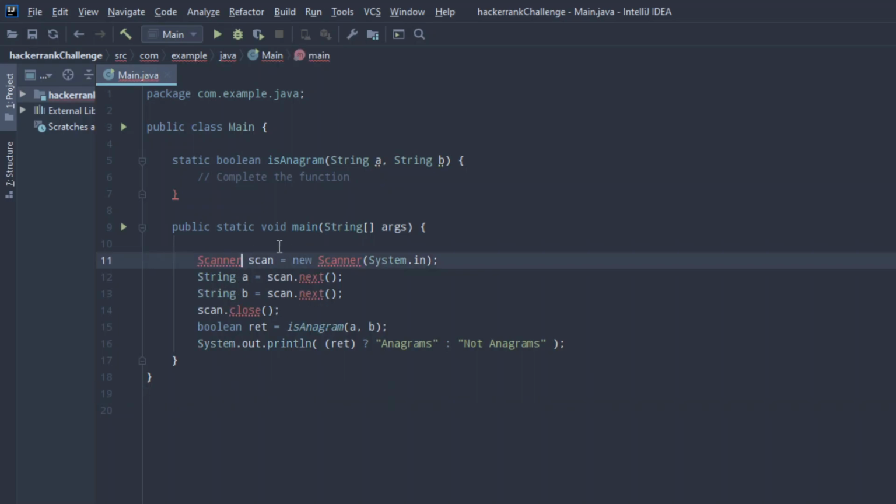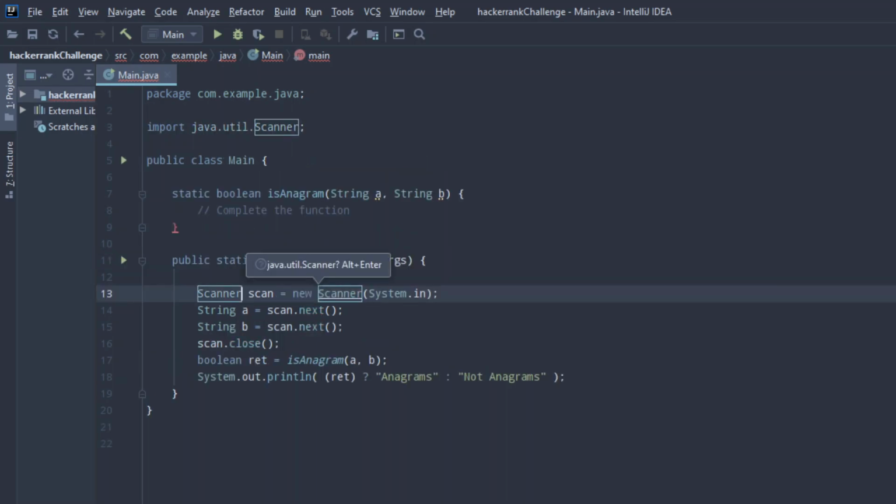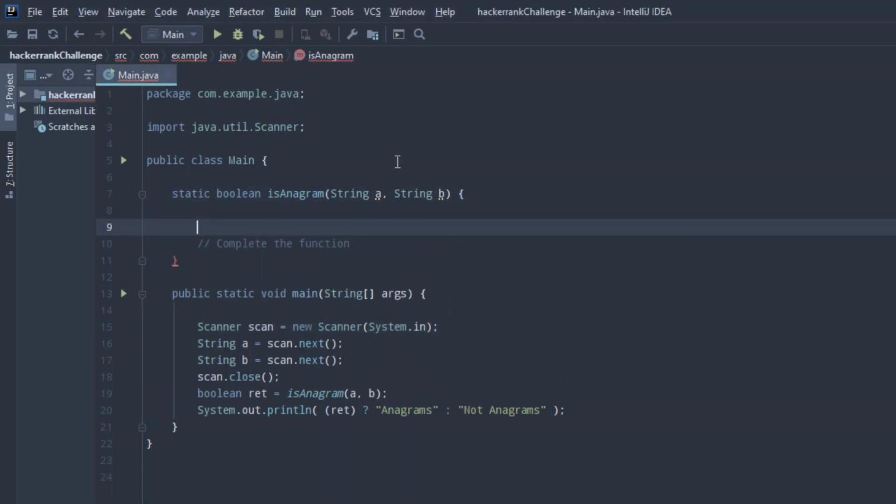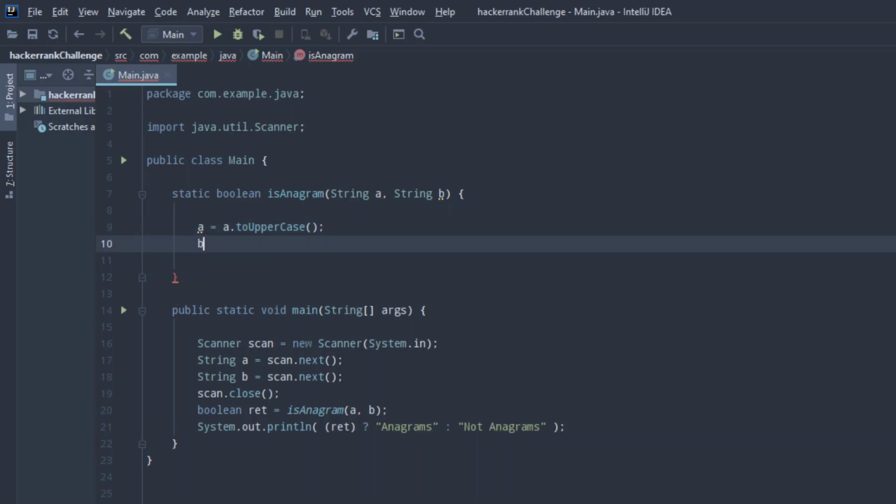Alright, let's import our Scanner class here. Great. So first of all, to solve this problem, we need to make string A and string B case insensitive. So we'll do it with our uppercase method: A equals A to uppercase and B equals B to uppercase.